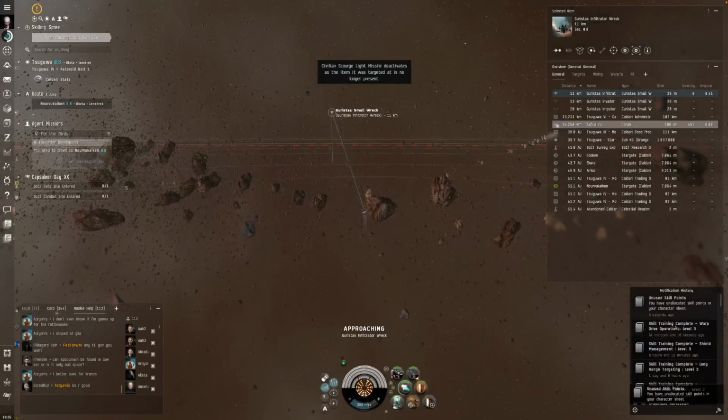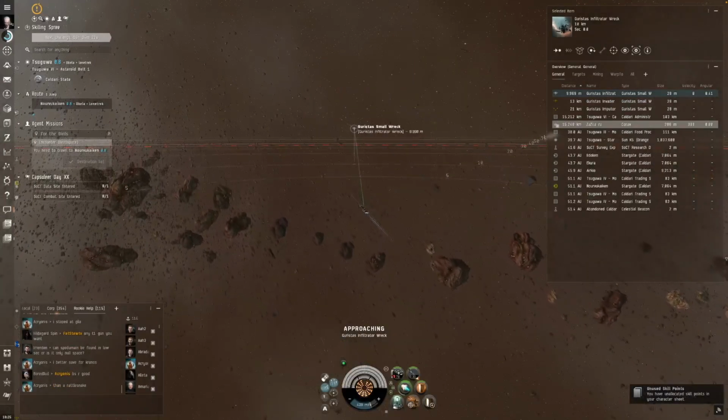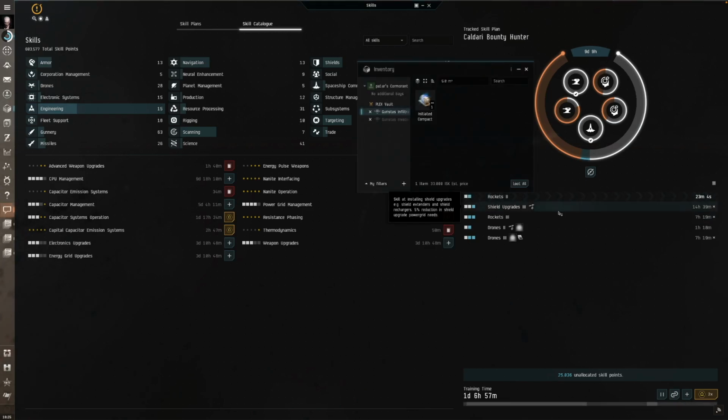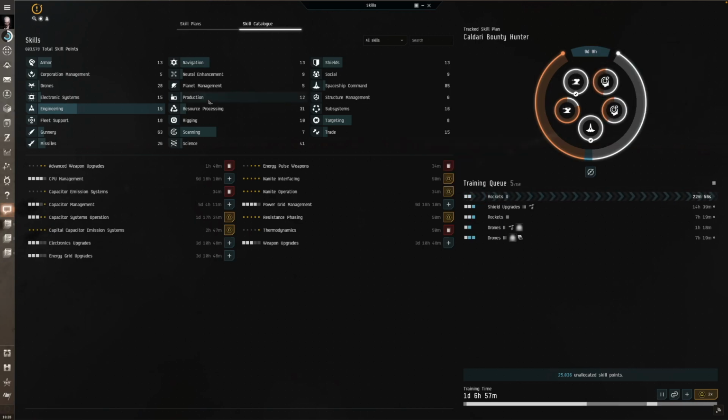yeah, by the way, what's here? Bunch of skills, finished training. By the way, are we training something? Is this skills? Yes. Nice. We have rockets right now in the queue, which we actually are not gonna use for quite a while. I don't even know why we're learning this, but oh, that's interesting. Warp scrambler. Nice, okay.